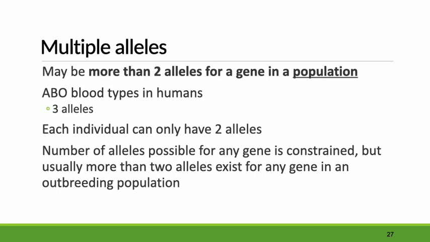Each individual only has 2 chromosomes, right? We have 2 homologous chromosomes for each type of chromosome. On each of these homologous chromosomes, we can carry one allele, or one version of a gene. We cannot carry all 3. So I could have in me the instructions for how to make A and B, or B and O, or A and O, but I cannot carry instructions for how to make all three of these options.